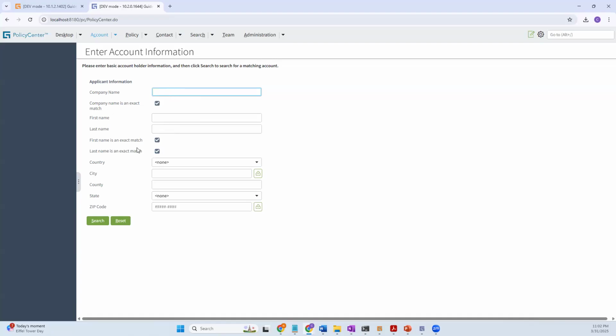So now in here you are seeing the applicant information, correct? Company name is an exact match. This is just a checkbox. Do not worry so much about whether it is existing. First, what we are trying to do is locate the customer. For example, if I call my company, they don't know me. I'm not that famous; I'm a simple, normal human being. Nobody will remember anybody. So I call and say this is my name and I want to take one policy. The first course of action is to search whether I'm in this particular system or not.